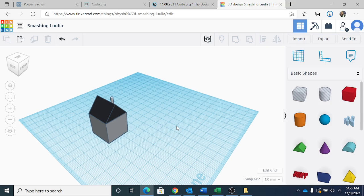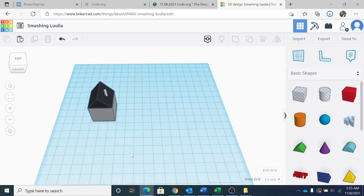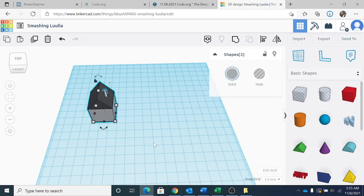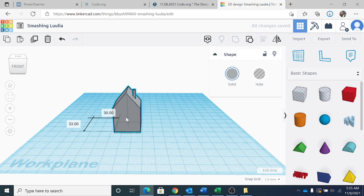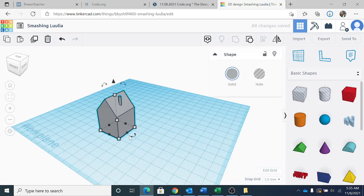What I want you to do now, though, one last thing. I want you to left click and pull a box over the entire thing. Now, I want you to come up to the top right here and click this button called Group. What that does is it puts this together and makes it one unit, one house. Now the size could be changed altogether.